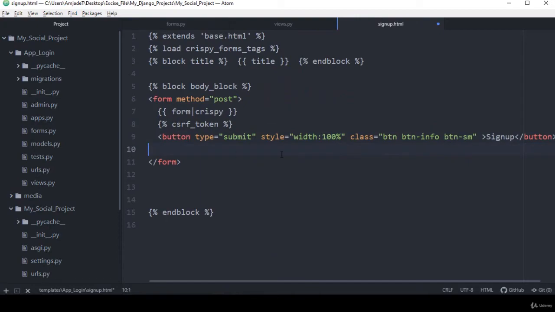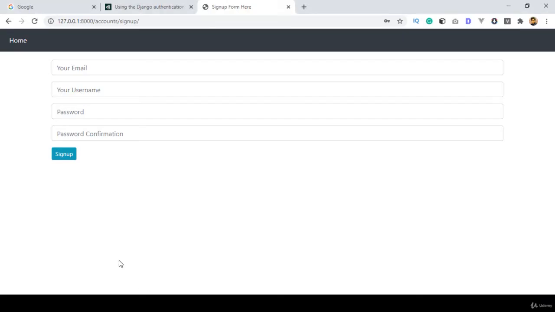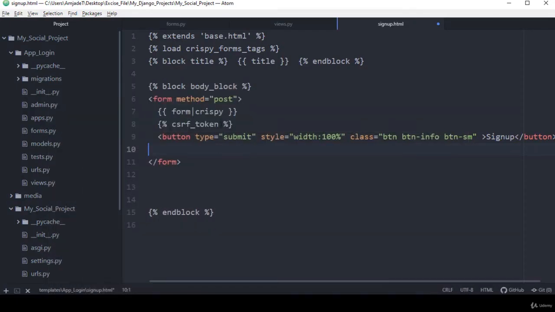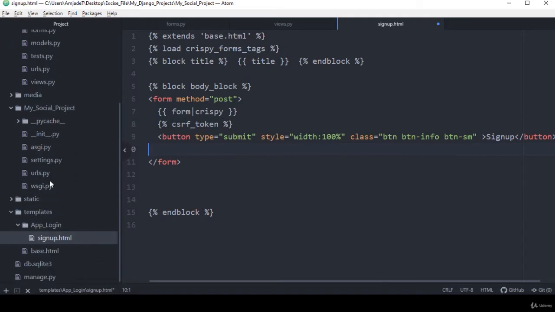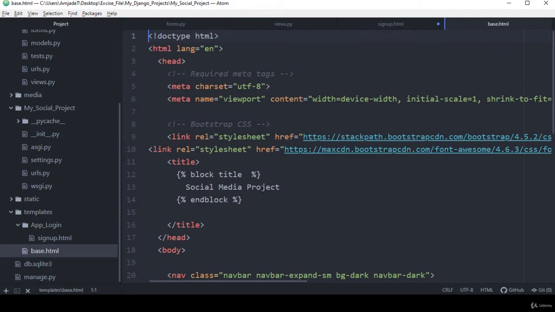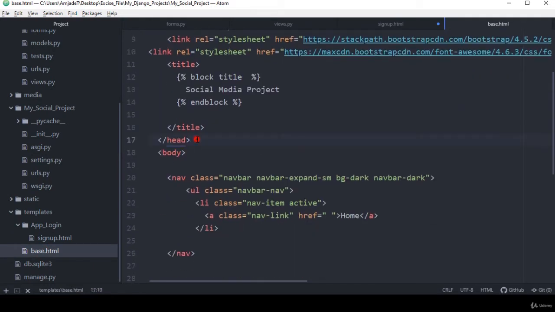So now I want to add some CSS. I want to add some CSS to customize this form. So if you want to use that CSS, one thing you will learn, like I show you here. First of all, we have to create a block. Like here I want to add all that CSS code. So if you want to use it, first of all we have to create a block in our base HTML. So into the base HTML, that is our head.